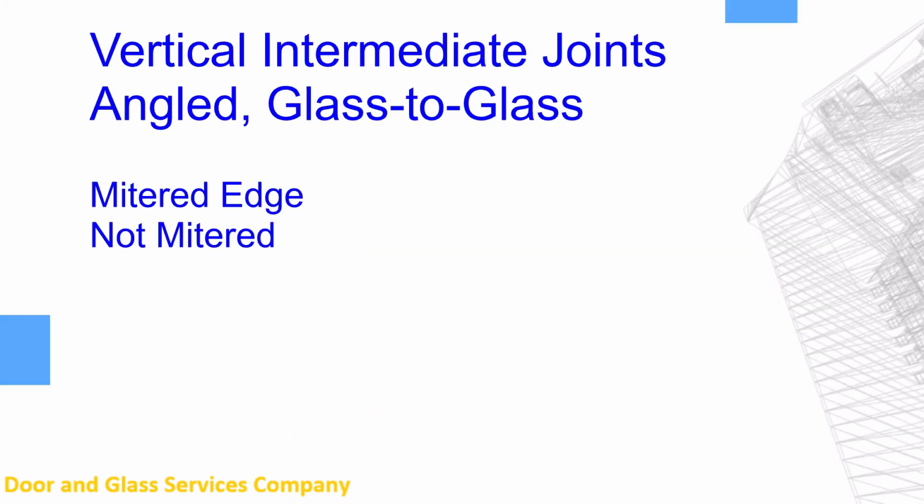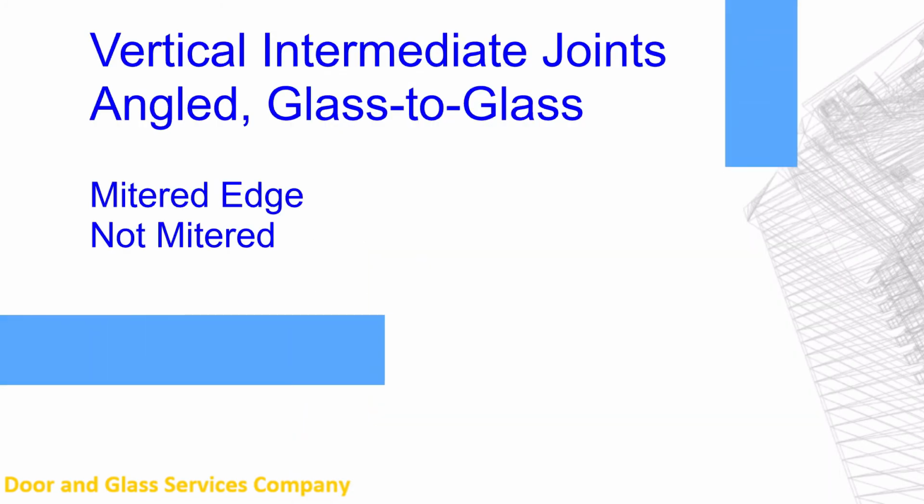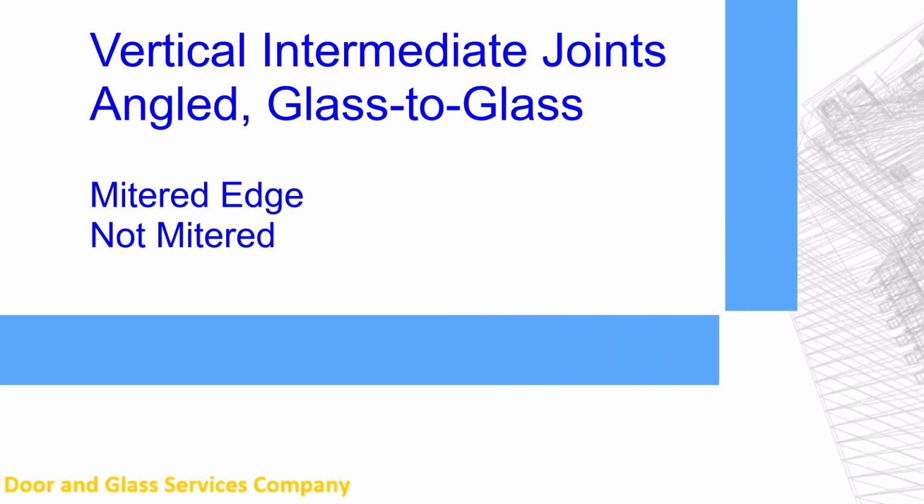There's one option which is available to be used when panels meet each other at an angle, and this option has to do with the angle on the edges of the pieces of glass. The edges of the glass can be mitered along their length so that the panels meet each other with mitered edges. But the panels don't have to be mitered. They could also have square edges, and most of our customers expect that the panels are going to have square edges. They're not aware that the panels could have mitered edges.